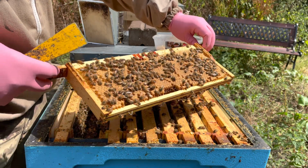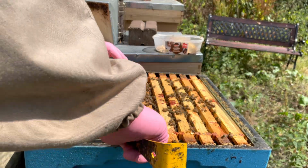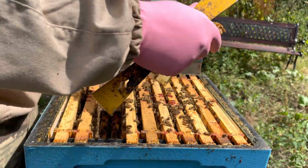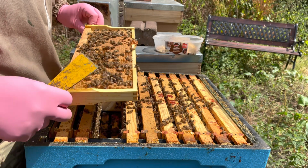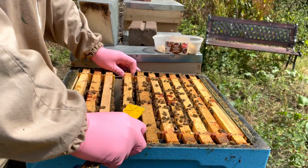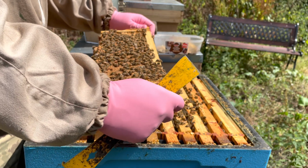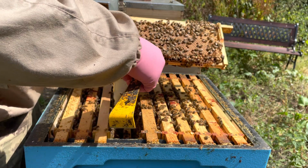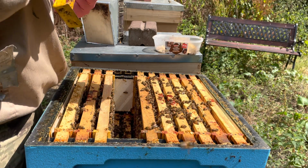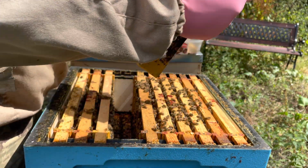Just a super frame. I'm using it as a brood box, half a brood box, and that is full of brood. Same with this one. It's a slab of brood, super full of brood. Same here. A whole slab of worker brood and a little bit of drone brood they've built on the bottom. The bobbly ones are the drone brood. We've got a play cup in the bottom here, queen cup. Well, it's only a play cup, there's nothing in it.